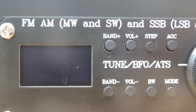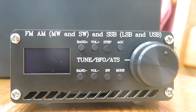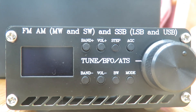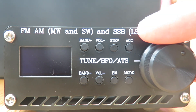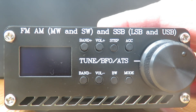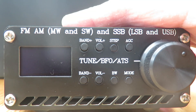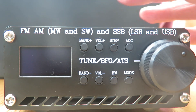So there you have it — the SI-4732. You've seen it actually receiving and you've seen what the controls do. For 50 UK pounds it's just about acceptable, if you get a good one — that is to say, one that works, one that's been properly soldered, and one where the encoder doesn't give up after a week or two. They're great fun to experiment with; most of my time with this one has been updating the firmware on the Arduino. Some very clever people are constantly writing updates which do improve the receiver, and that's a lot of fun.